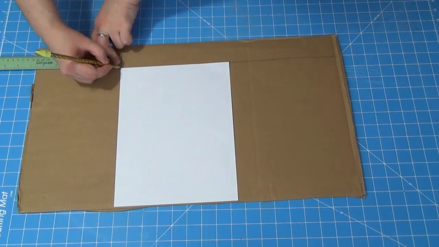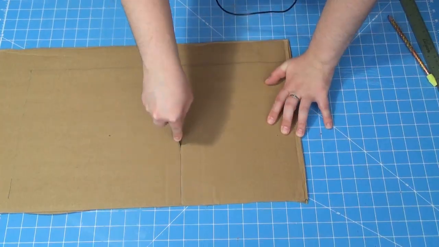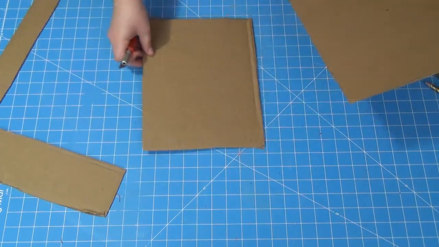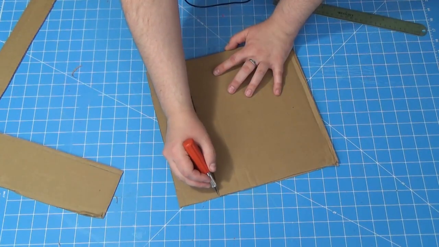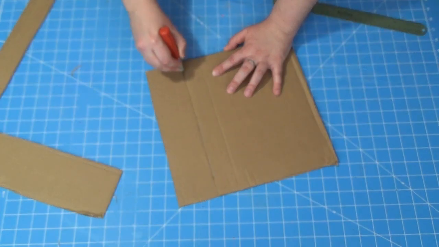Cut these out with a utility knife or an exacto knife. On the larger piece, score along the line by cutting gently with an exacto knife, being careful not to cut all the way through, just enough to cut the top layer. This way the cardboard can bend in a clean edge.